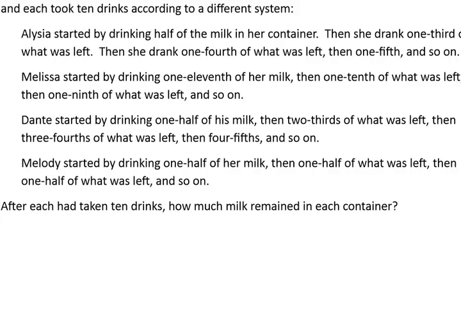Melissa started by drinking 1/11 of her milk, then 1/10 of what was left, and 1/9 of what was left, and so on. Dante started by drinking 1/2 of his milk, then 2/3 of what was left, then 3/4 of what was left, then 4/5, and so on. Melody started drinking 1/2 of her milk, then 1/2 of what was left, then 1/2 of what was left, and so on. After each has taken 10 drinks, how much milk remained in each container?